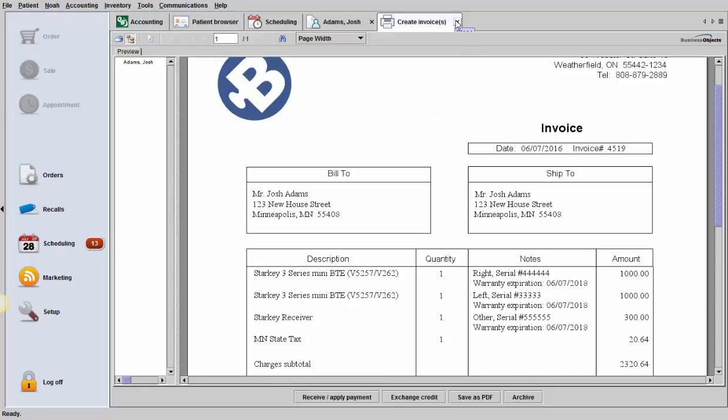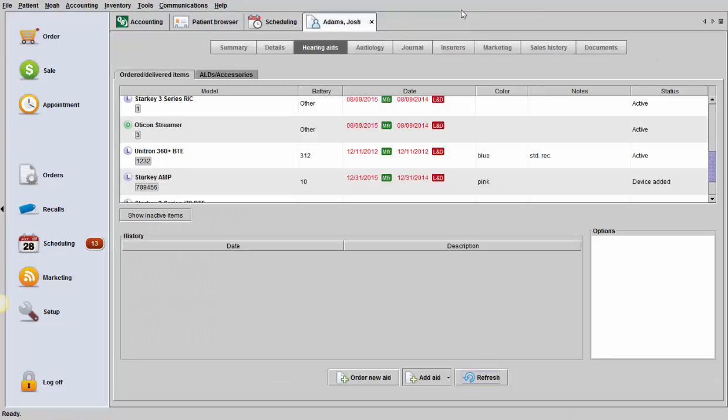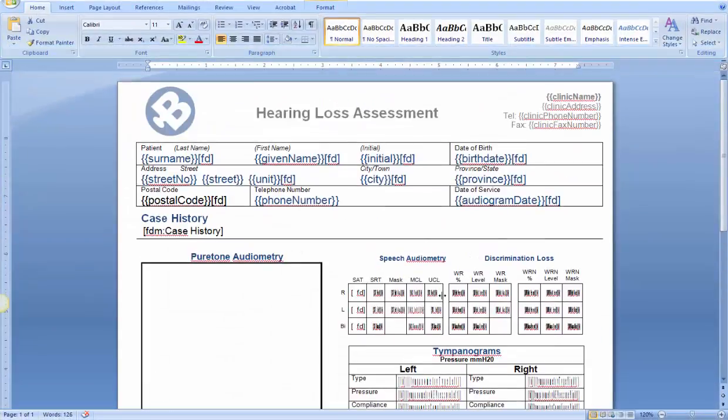So we'll go ahead and close out of that and take a look at the new editable Word templates. So I'm going to pull up a template that I've already created. This is another version of our hearing loss assessment. I've taken the merge fields from blueprintsolutions.us. Here, we'll also add in some new merge fields.